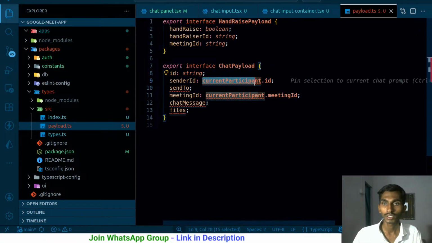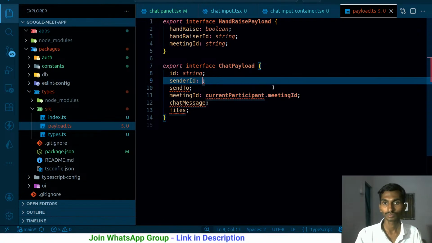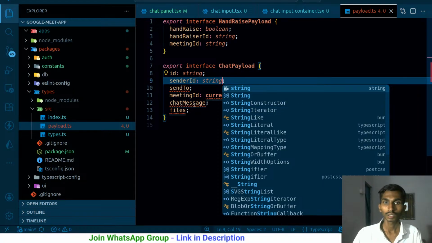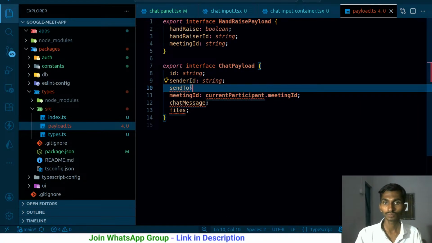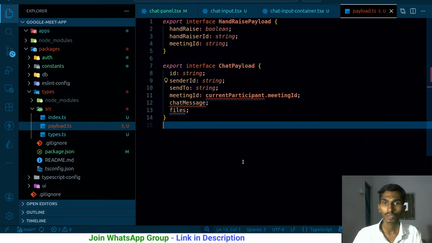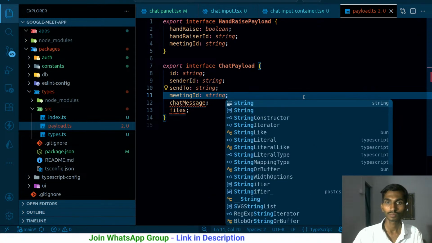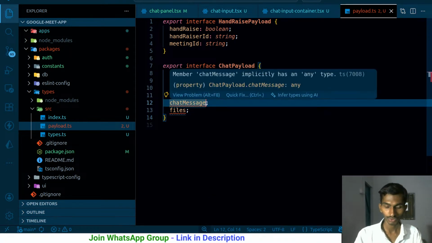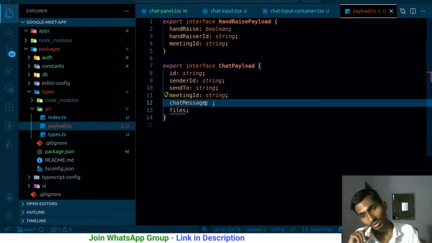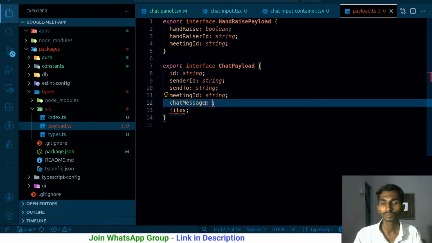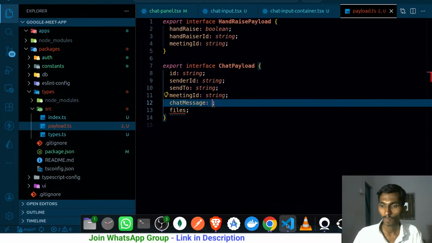Then it will have the sender ID, that's again nothing but string. Then it will have send to, that will be nothing but string again. Meeting ID, nothing but string. Chat message, interesting stuff. What is the type of this chat message actually?